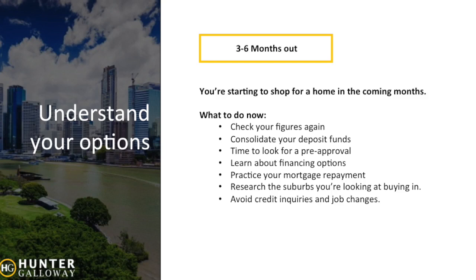The last one that we have seen a fair bit of is people organizing holidays and just so happen to purchase a property at the same time. This is something that's quite hard and difficult to navigate around. And if it does happen, it happens. However, try to be aware if you do have a holiday coming up to either purchase on either side of the dates that you're away. The great thing with purchases in most states is that as long as you've got your finances approved and loan contract signed, you don't need to be there for settlement. So just organizing yourself to make sure that everything's all lined up prior to your departure makes a hell of a difference. So that's it.